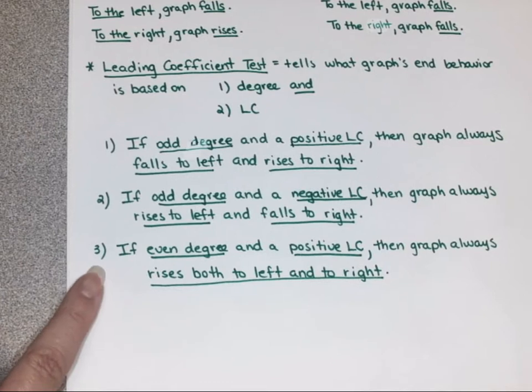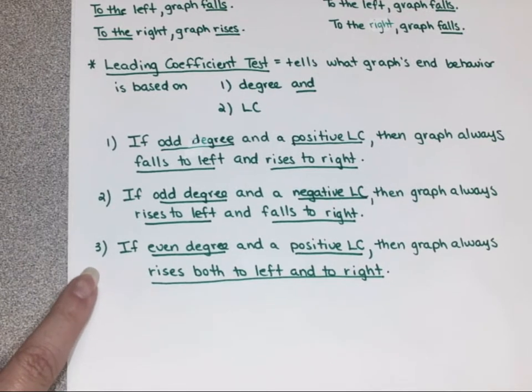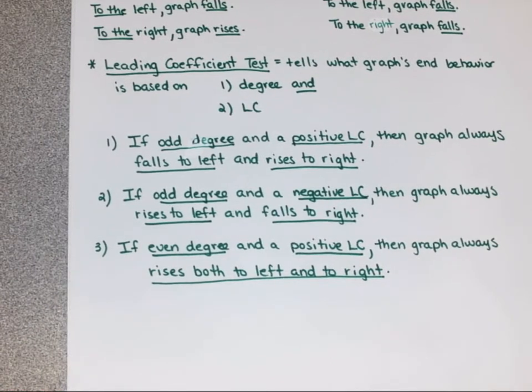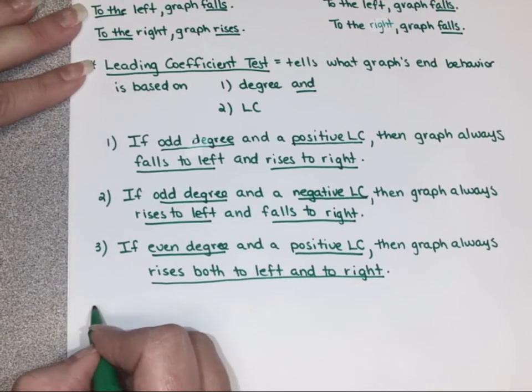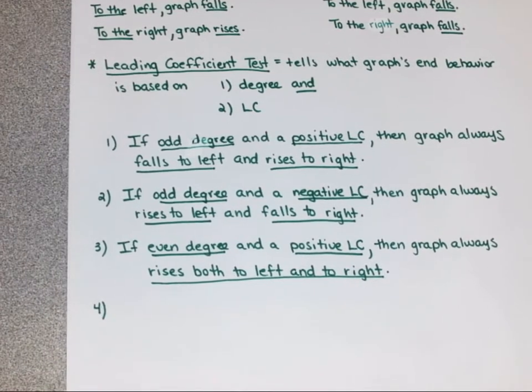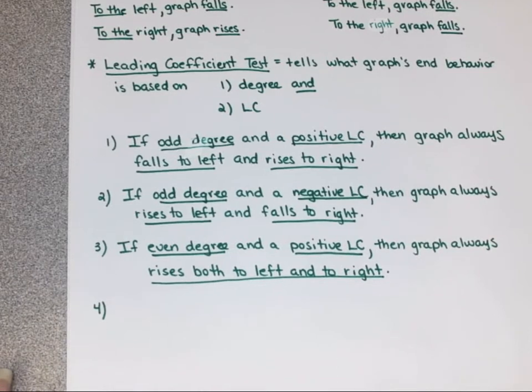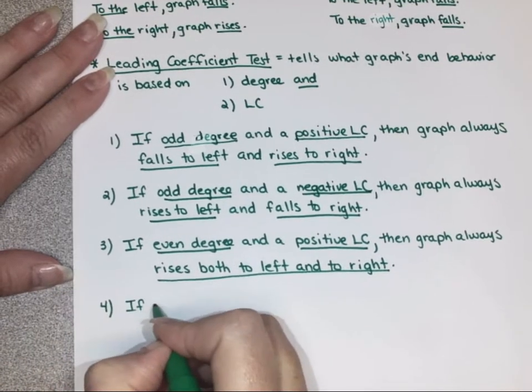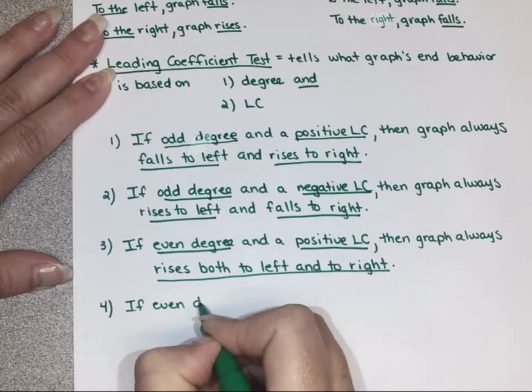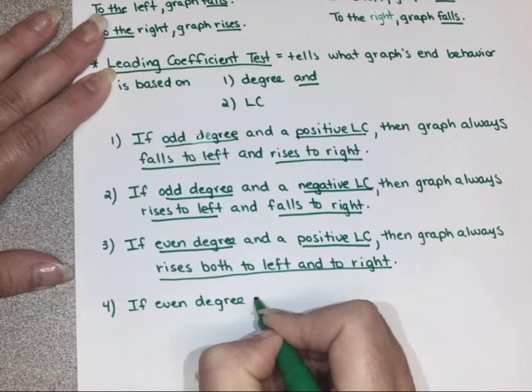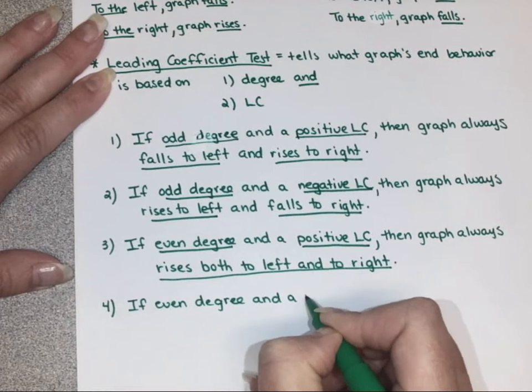So I think if you really think about it, that one's a little more obvious than maybe the first one. But then again, if you know that one, I say you know the final one, right? What's the only category we haven't covered yet? Well, we already did odds, I think, right? So we need to go even, but switch it to what? Negative, right? So we have an even degree and a negative leading coefficient.